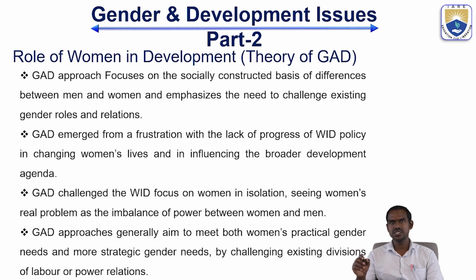GAD emerged from a frustration with the lack of progress of WAD policy in changing women's lives and in influencing the broader development agenda. Gender and development theory emerged from a frustration with the lack of development in the WAD approach in changing women's lives and in influencing the broader development agenda.